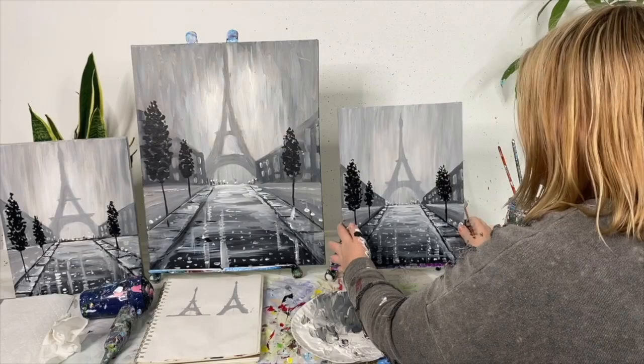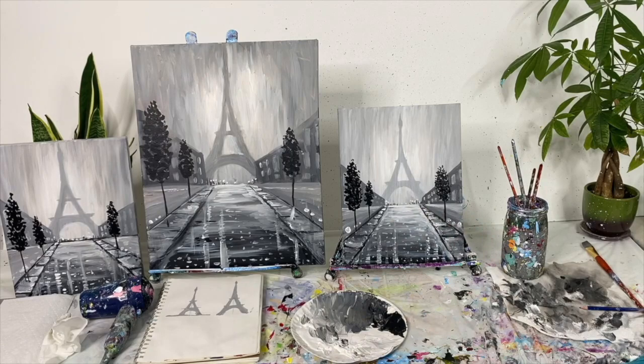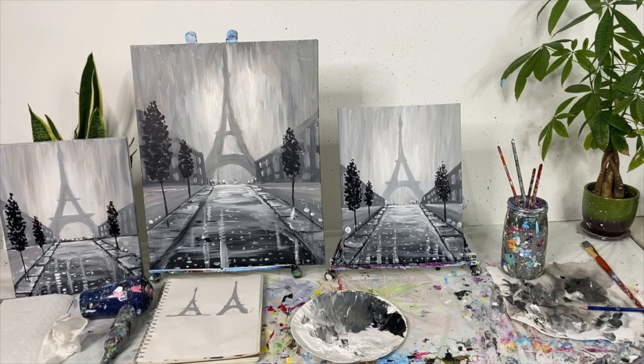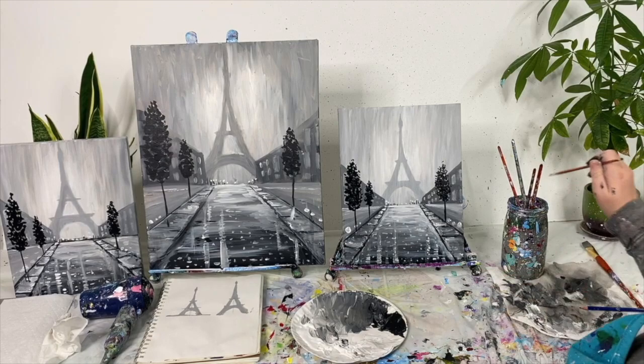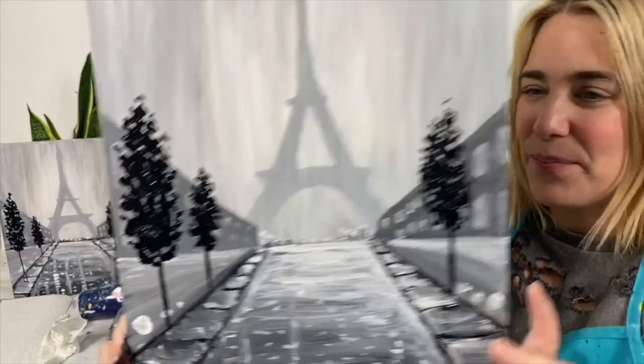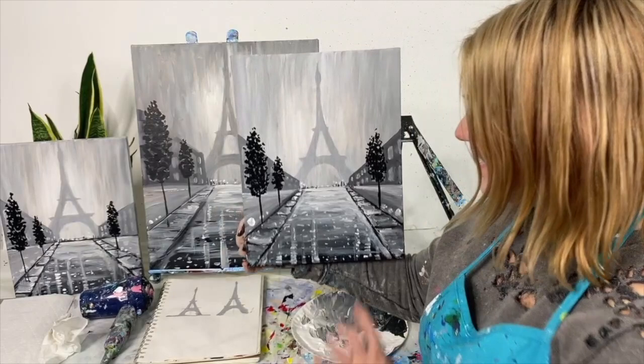Now, adding these trees is the last official step to Paris in the Rain. So at the end of the painting, I always recommend stepping back from it, taking a look from a distance, making sure everything pops out, seeing if there are any really bright highlights or low lights or things you might want to tweak before calling it a night. So this is where I ended up with my Paris today. It's a little bit different every time I do it. So this is just the base covering that grayscale, covering those techniques.